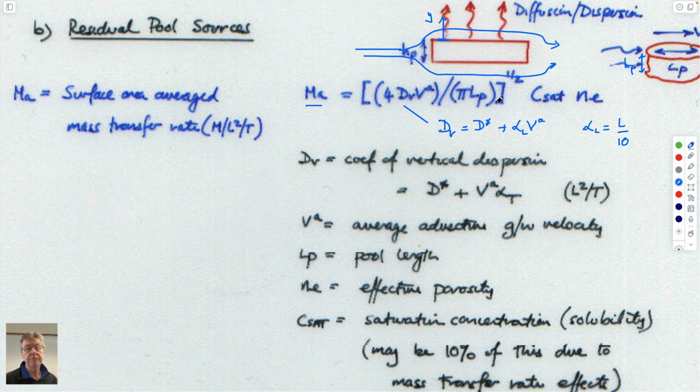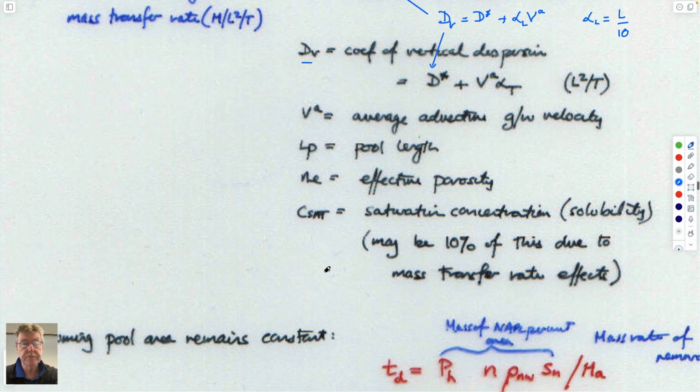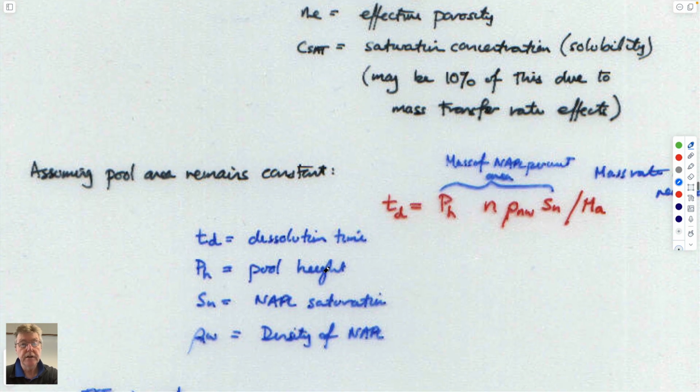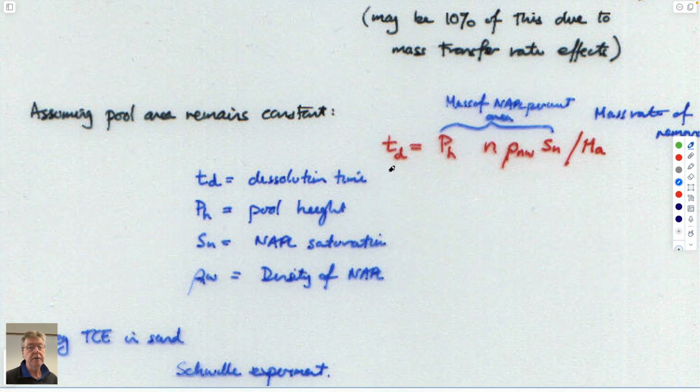This is the advective velocity. This is the diameter of the penny, if you like. And this is the solubility. This is the saturated, the maximum concentration, and the effective porosity. So this is dV, which we've just described here, and all those terms. And so now, if you want to calculate the time taken to remove the material, then it's given by the mass rate of removal, which is this.